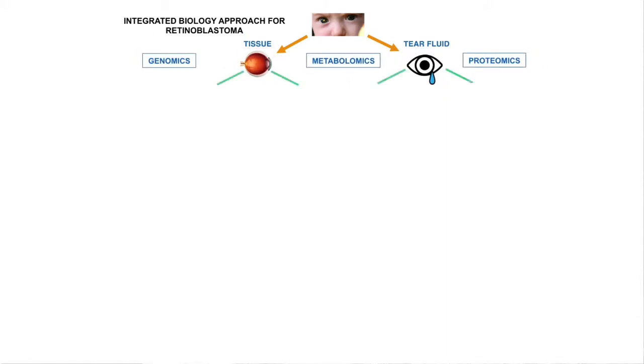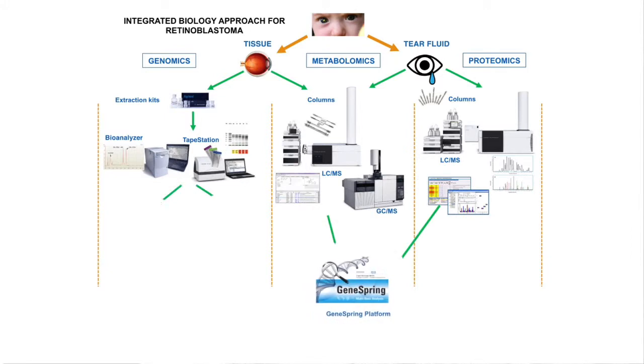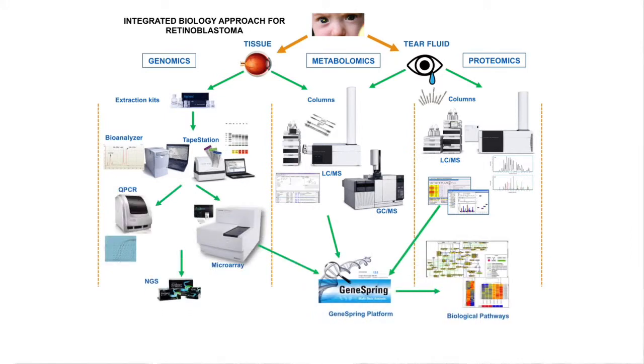We're hearing things about a biomarker discovery that is new, which can probably even discover the cancer earlier than what we're doing now. Certainly. I think especially for something like this, an integrated biology approach would be the most appropriate, where you take a holistic approach and have genomics, transcriptomics, proteomics, metabolomics all integrated, and the data collated is brought together by a bioinformatics consortium which measures and analyzes everything in holistic form and gives you very specific biomarkers that can be related to progression of the disease.